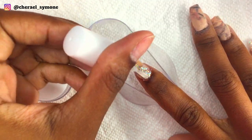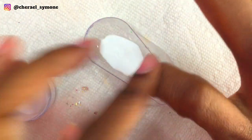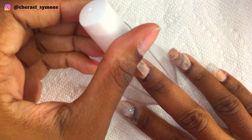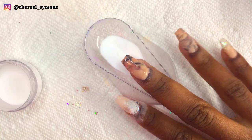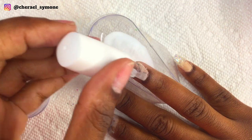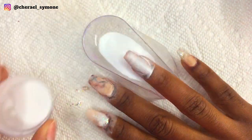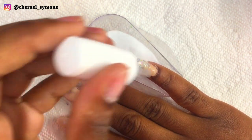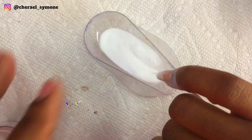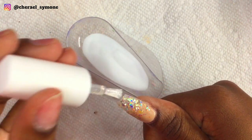I encapsulated the nails with a few layers of clear powder just to build them up, and I only showed one layer. I also placed some activator in between layers to reduce cloudiness and bubbles. Always remember to let the activator dry before applying another layer of base, because when base comes into contact with activator it hardens the brush. So apply base, dip in clear powder, apply activator, let it dry, then apply more base and more clear powder, then activator again and let it dry.